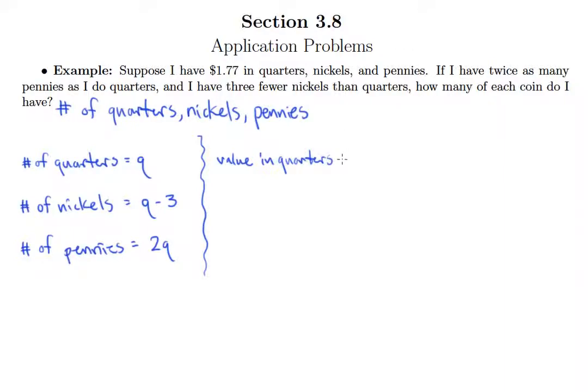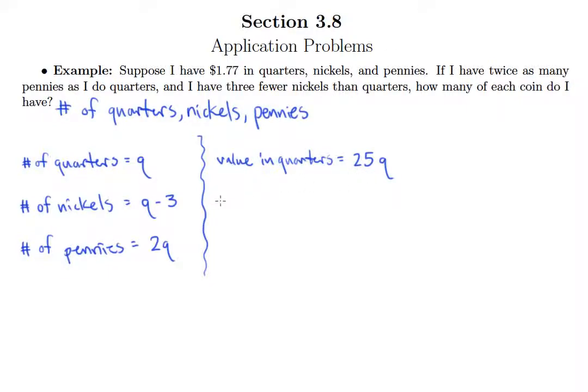Well, we know 1 quarter is worth 25 cents. And if you had, say, 4 quarters, you would have $1 or 100 cents, because you just take the 4 quarters times the 25 cents. So what we need to do is multiply the value of one of the coins times how many coins we have. You could do this in one of 2 ways. You could either use 0.25 so that you're working in dollars, or you could use 25 so you're working in cents. I'm going to go ahead and just use 25, so that way we don't have to deal with decimals. So the value in quarters is 25Q.